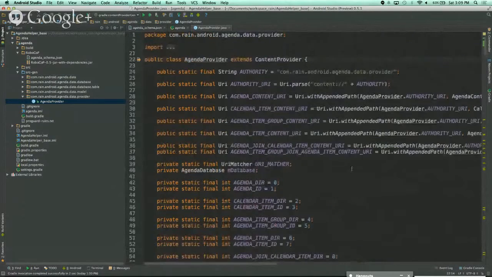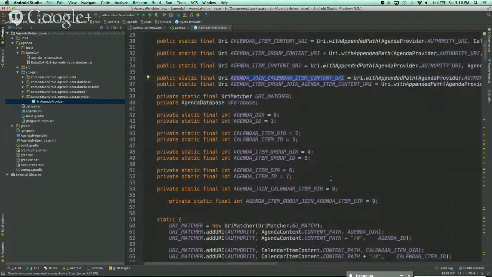Okay. Don't write these. We don't recommend it. Use RoboCoP. So kind of how this works, and we talked about how content providers work with these content URIs. So we generate this authority based on the package name that you gave us, .provider, and then we create the authority URI with content URI://authority. And then we have these content URIs for each individual table that you defined in your JSON. So we've got your agenda, we've got your calendar, we've got your calendar item group, we've got your agenda items themselves. And you've also got the join relationships that we defined down there too. Each of the join relationships get their own content URI path. So you can query that particular join, and it'll know to join those tables before it satisfies those queries.